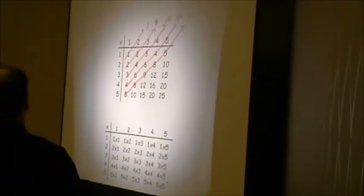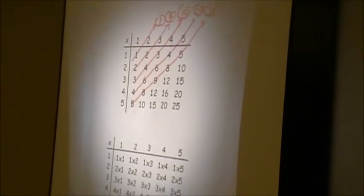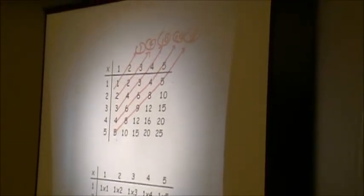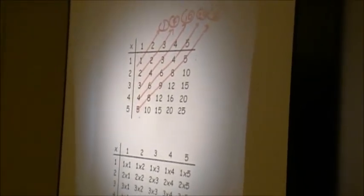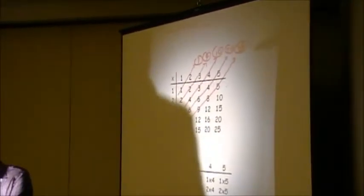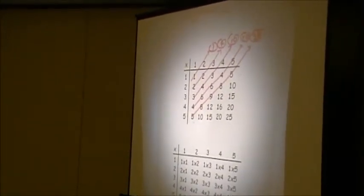So here's my first question. What are these numbers? 1, 4, 10, 20, 35, that would keep going if I had more space on my table. What are they? So my 35 is very scrawlily written. One, four, 10, 20, 35. In fact, do you have a prediction of what the next number is going to be without actually working it out?